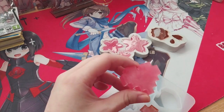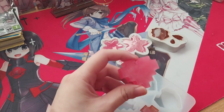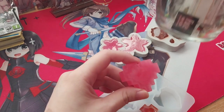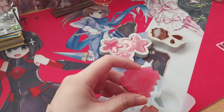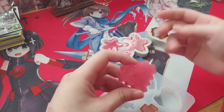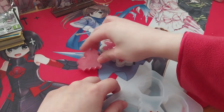Like if it was a smaller sticker, I could have put a little Anya in there. I could get one of my random goodies. Kind of thing of cutouts, stick it in there, then put some UV over top, and there we have it. So that's an idea.